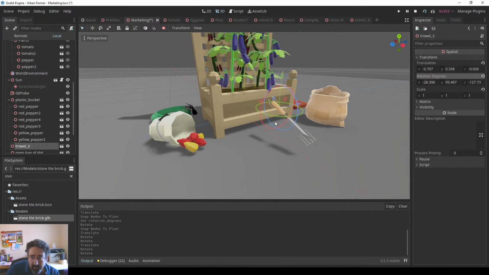Not quite sure how the whole rotation works. This might be a little bit big. Yeah, probably will be compared to it.